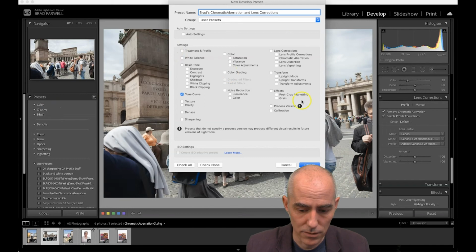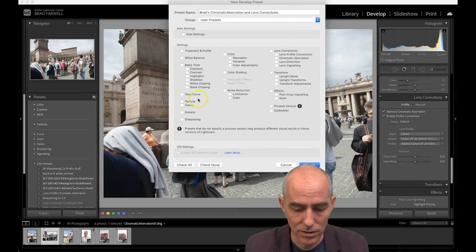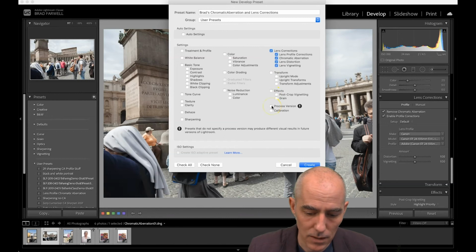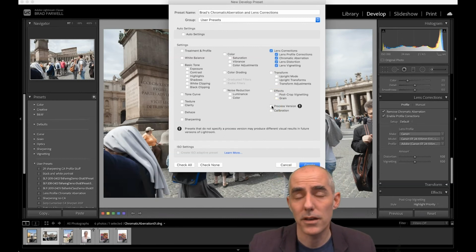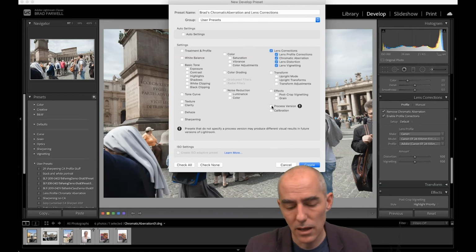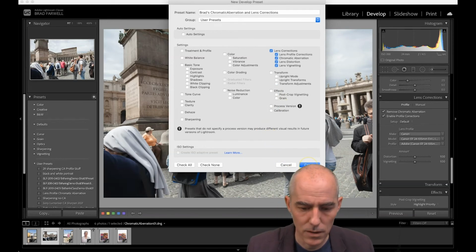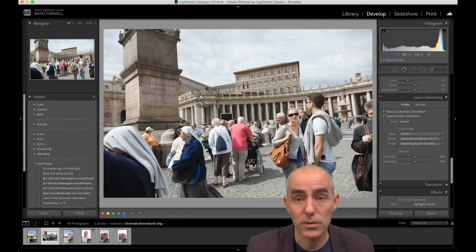And then let's check what we want in the settings. We don't need tone curve. We don't need anything at all except for lens corrections. If you check process version, that means that the next time a new process comes out, it will need to be updated. So I'm not going to do that. You may do that. See what you think. And hit create.